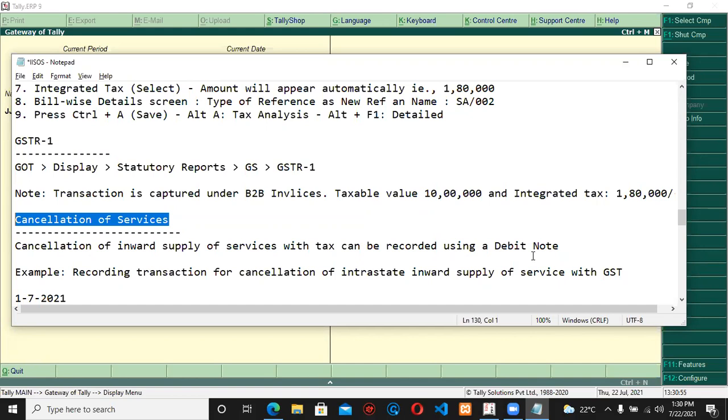That is interstate inward supply or interstate outward supply of service can get cancelled at any point of time, maybe depending on the requirements or depending on the needs or depending on what has been given in your deal. Okay, you said that I'll provide my service on 5th, but you will not able to satisfy it. So when you are not able to satisfy it, naturally the other person will say, I'm canceling your service because already I've got someone in local who can take care of it. Okay, so in that way there can be a cancellation.